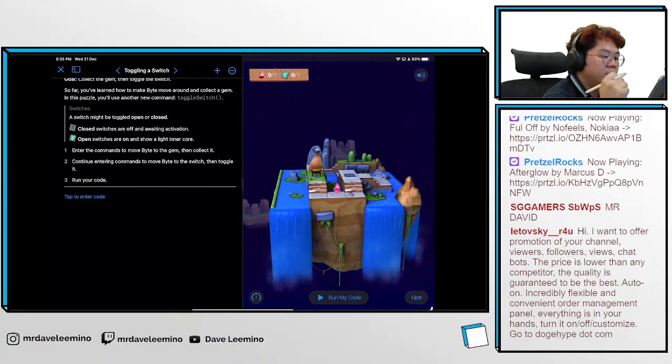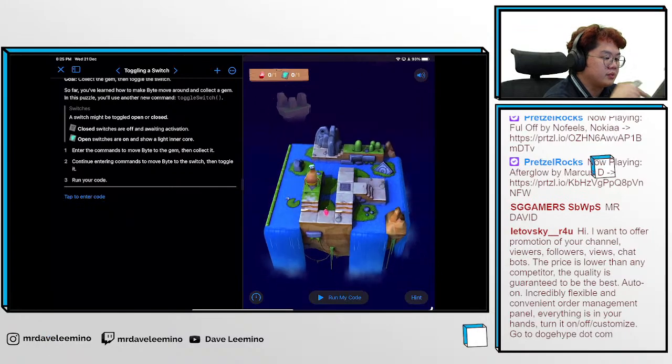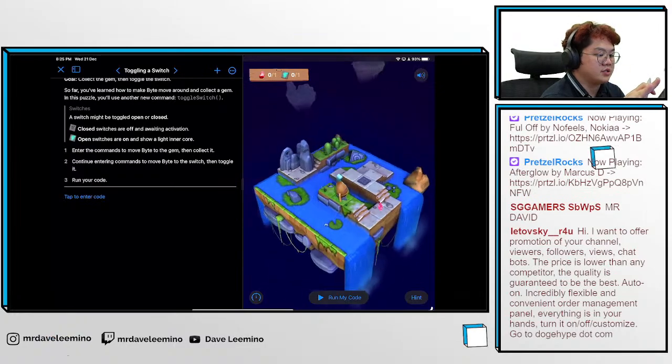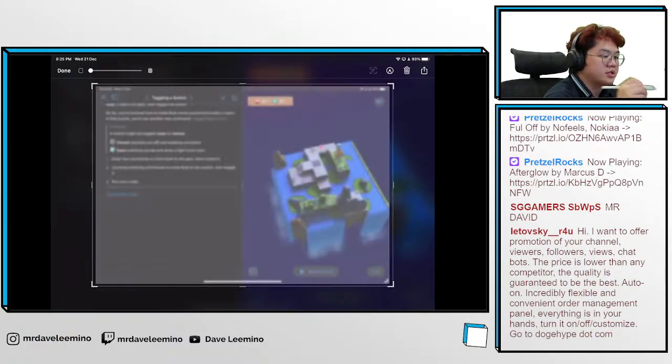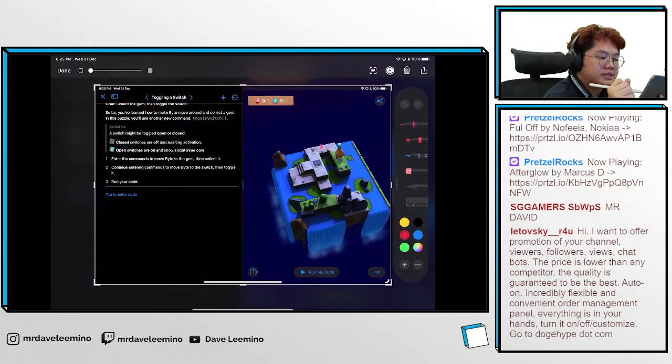Because if we go through this particular section, we might be confused about the directions right here. This may be turn right from this section, but if you move around the puzzle, you can see that Byte actually has to turn left in his direction. So I'm going to screenshot to just annotate a little bit of what we're going to see for the movement.